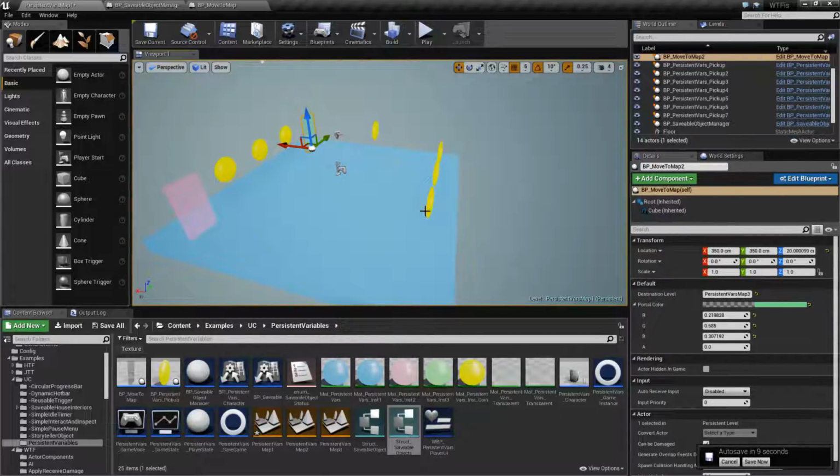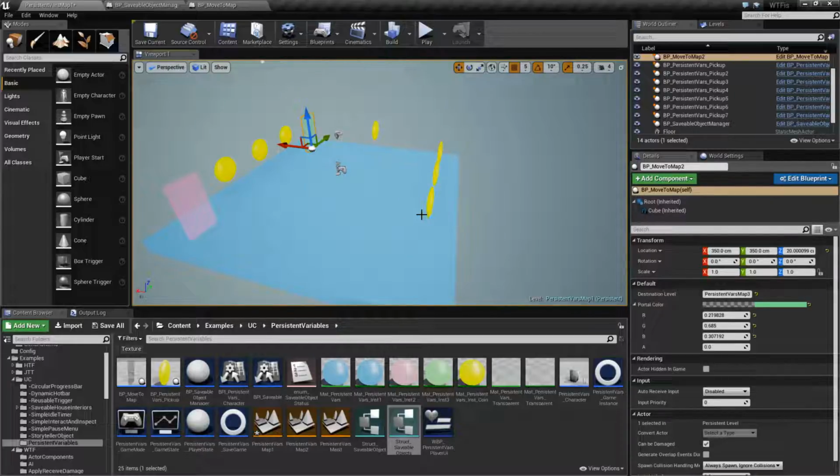Because we're basically inefficiently comparing items and going through and checking things out. There are more efficient ways of doing this, which I would highly recommend looking into. But for a simple setup, just at a higher level, I'm going to wrap this up as our concept for the persistent variables and saving.